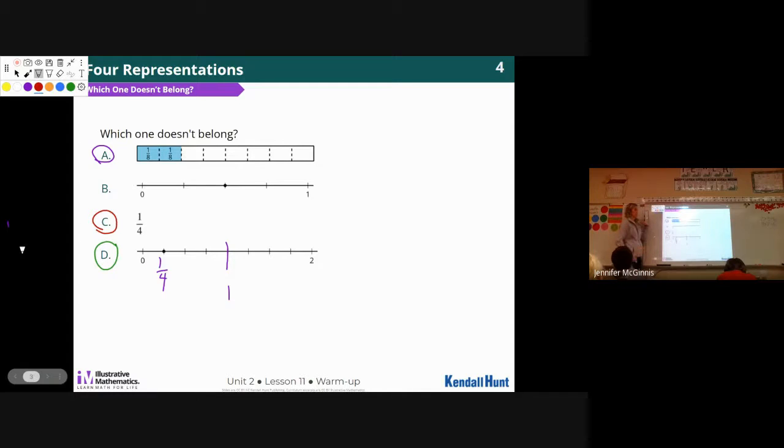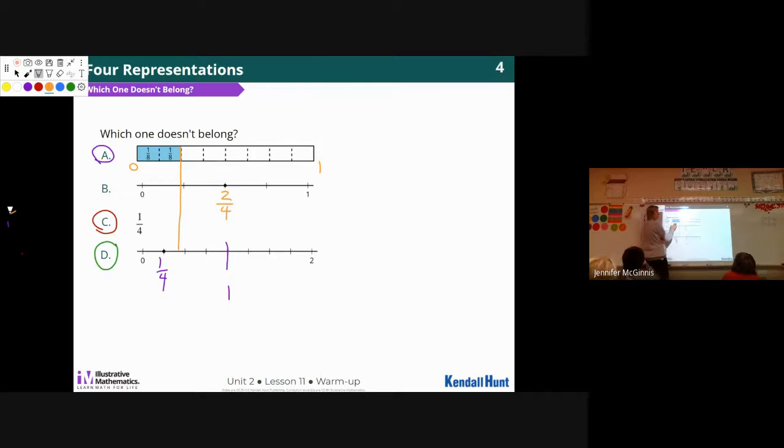So, what do we think about B? Is there a reason why B might not belong, Emma? Because it's supposed to be 1/4, but instead it's 2/4. So this here is the only one that is 2/4. I tried to line this up to 1/4. Why doesn't it line up? Why, Jaden? Because it's not equal. It is equal actually.